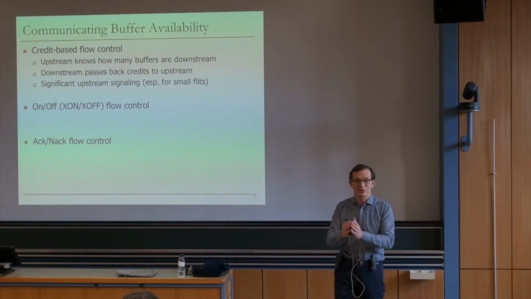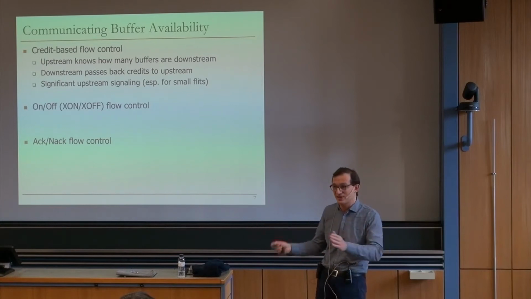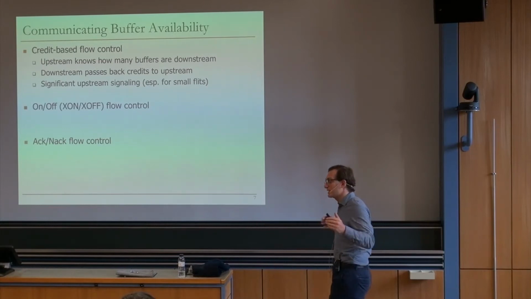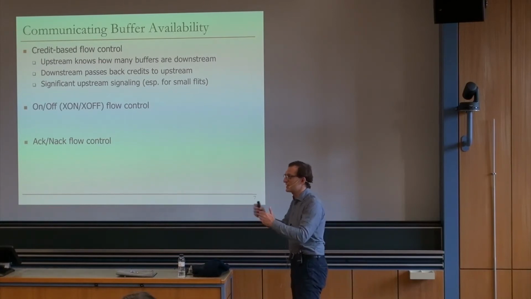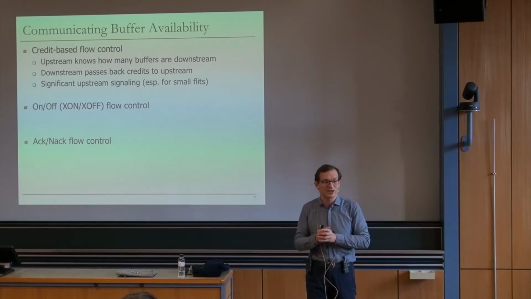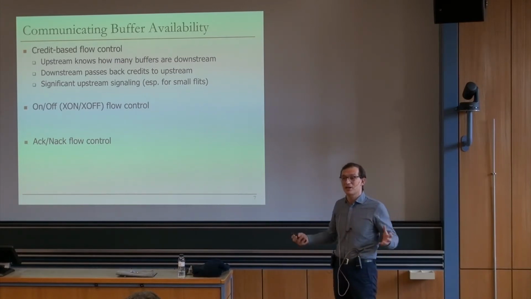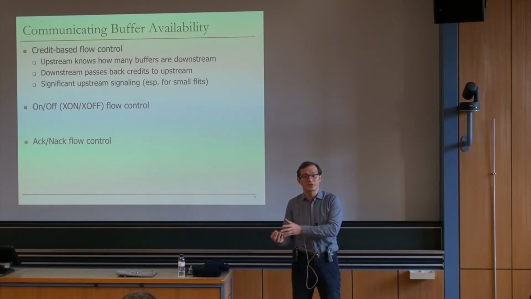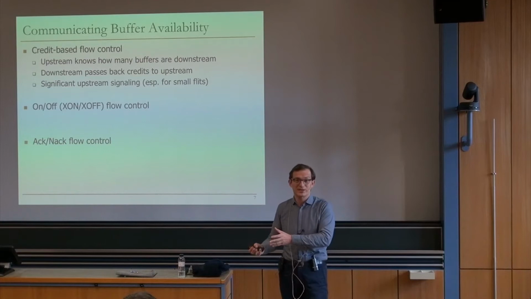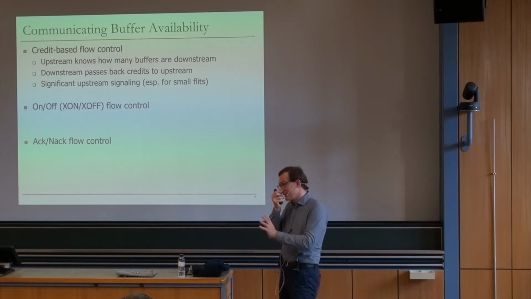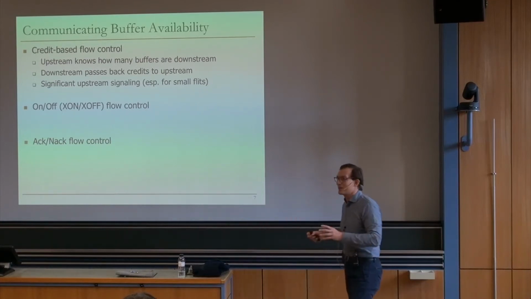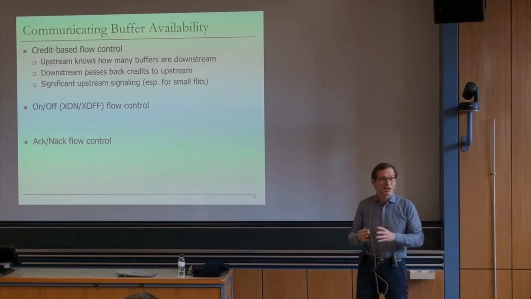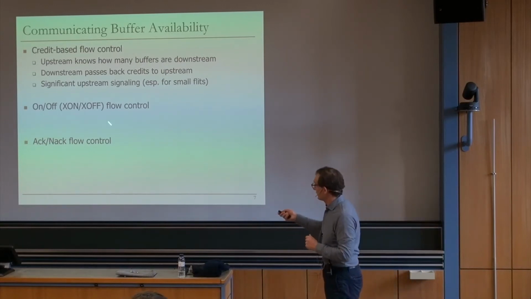So there's some delay associated with this credit communication, as well as there are multiple different routers communicating with the same router, so that needs to be taken into account. As a result, your buffering becomes more conservative. You need to over-provision your buffers, or you run out of buffers more quickly. You basically quickly say, oh, I don't have buffers, right? So there's a danger here. That's why a lot of the buffering is over-provisioned in high-performance networks today.